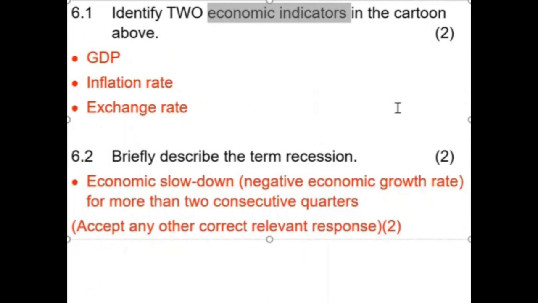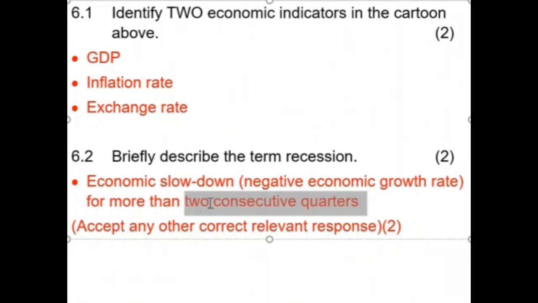If there's something I've seen the past few years, again, they love recession. You must say 2 consecutive quarters, after one another. 2 consecutive quarters of what? Negative economic growth. So if we have 3 months now with a negative growth and the next 3 months, again, we are in a theoretical recession. Consecutive, 2 consecutive quarters, negative economic growth rate, a minus for that matter.